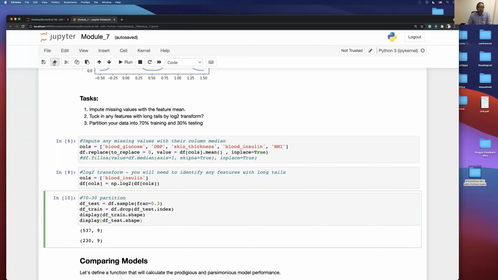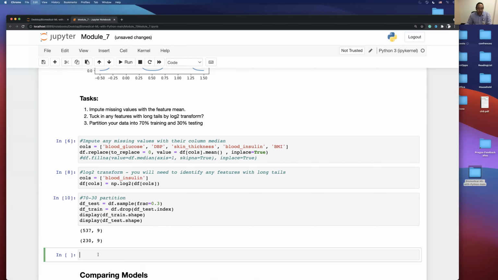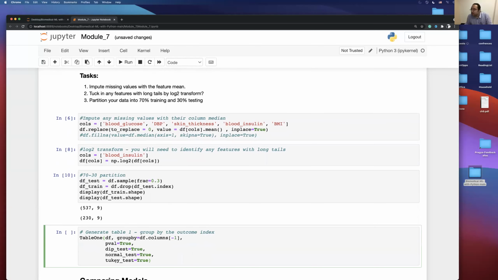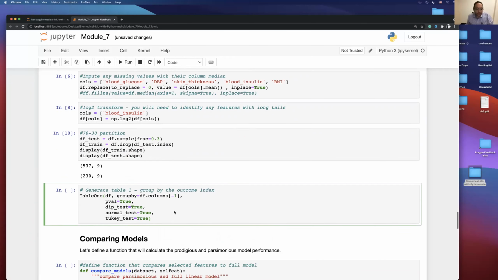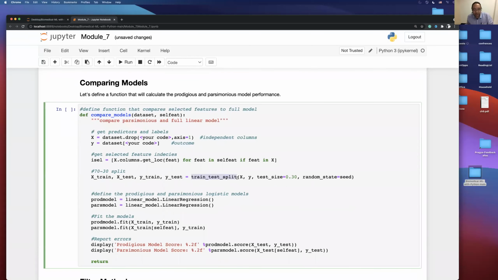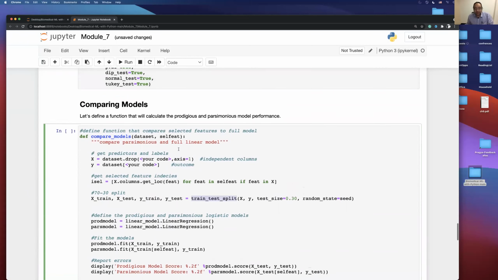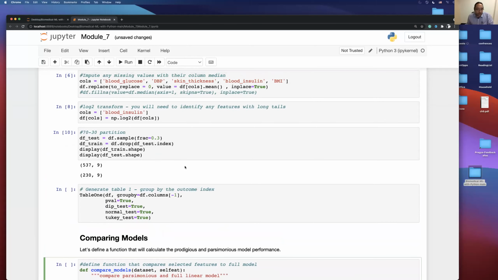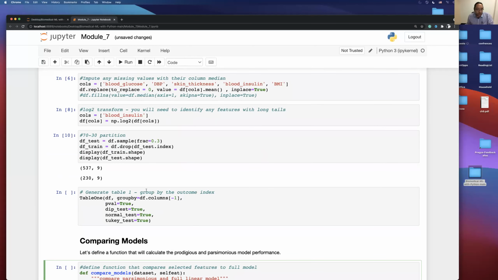Here, let me do this before I answer the question. The question is, can we use test train split? Absolutely, you can do whatever you want, whatever gets the job done. I think in this we use test train split here. What I'm noticing here is that this is going to generate a different split.